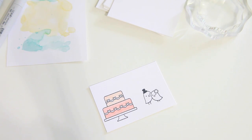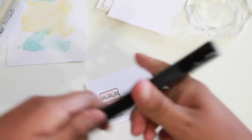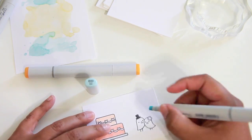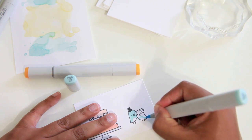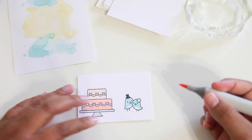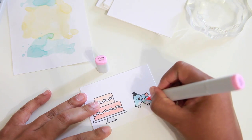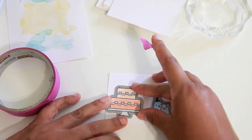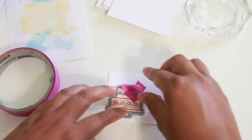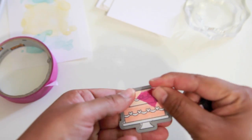I was looking for a gray Copic but it's still empty — I haven't filled it yet — so I used a Spectrum Noir gray for the cake stand. Then I colored in these little birds in my usual little bluebird style, colored in the beaks, and used the same markers for the little flower on her head so it matches. I then took the coordinating dies and adhered them with some low-tack tape from Michaels or Target, depending on which is cheaper. I cut that off camera just to save some time.